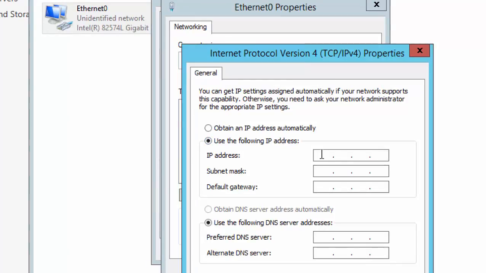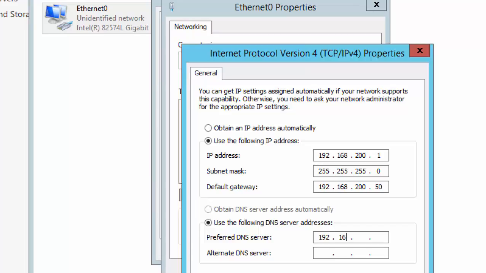So if you are inside V4, we're just gonna give 192.168.200.1. Press tab. 255.255.255.0 is automatically there. The gateway for now we don't have, so we're gonna just go for imaginary gateway. 50.